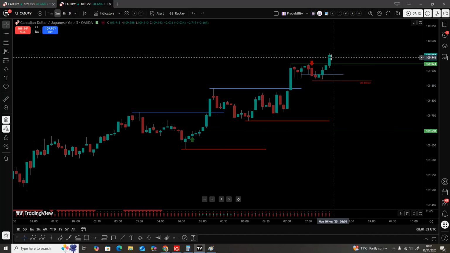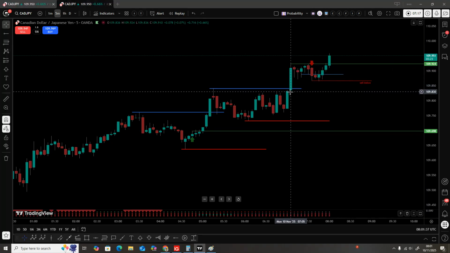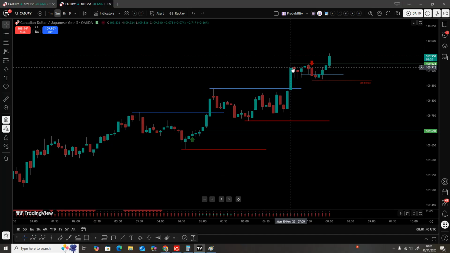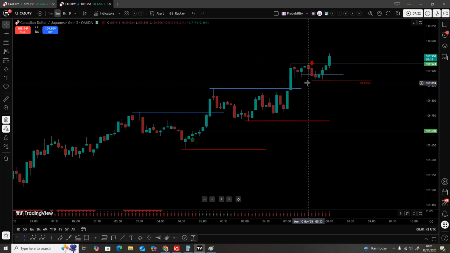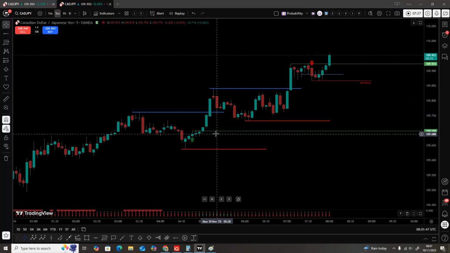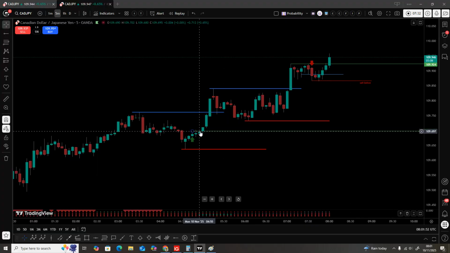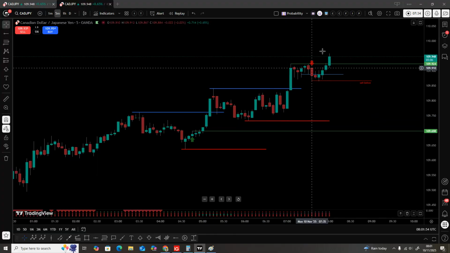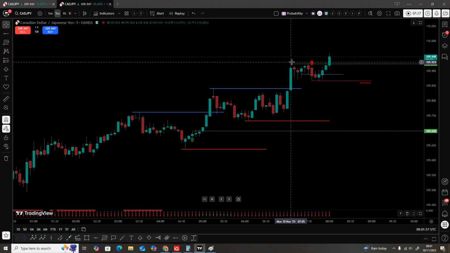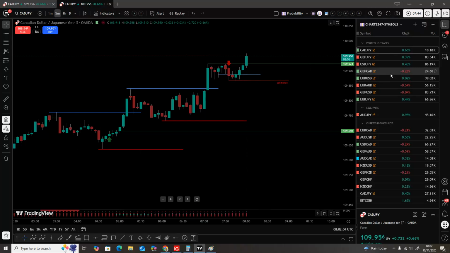Then we had a break to the upside. So the buyers, even though at first they did not show conviction, now we can see they are showing conviction. So this would have been, well, there's no low here, so we can't enter here. That's still the only valid entry we have in terms of buying. Okay, and this is not a last posted high, so we cannot trade this one. So we move on to the next one. That's the way you approach it. Then you look at another execution.